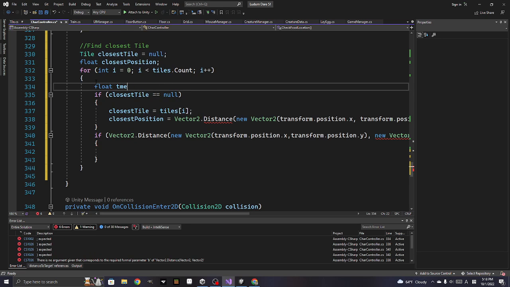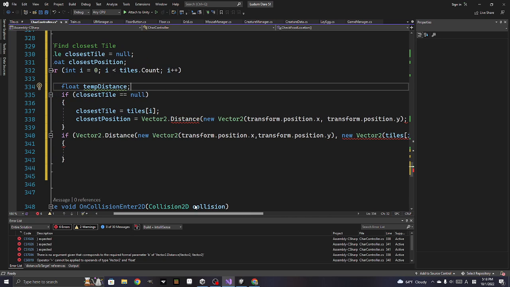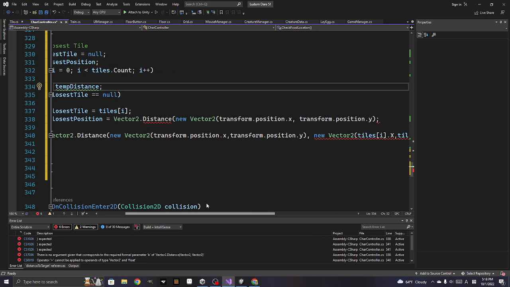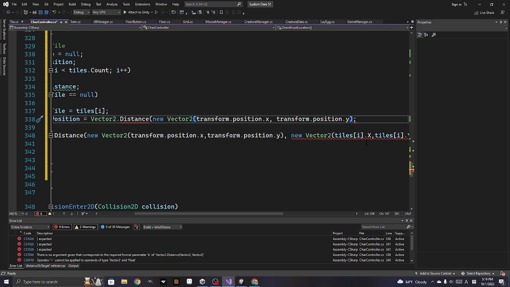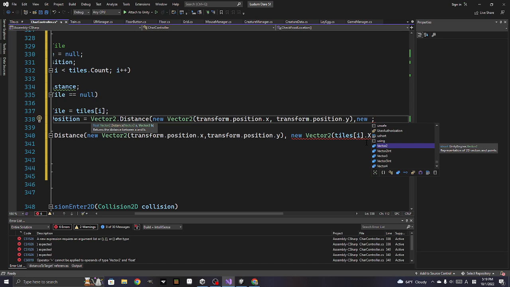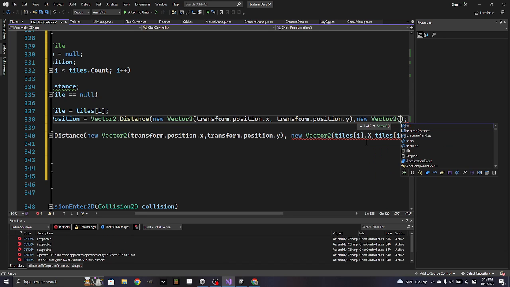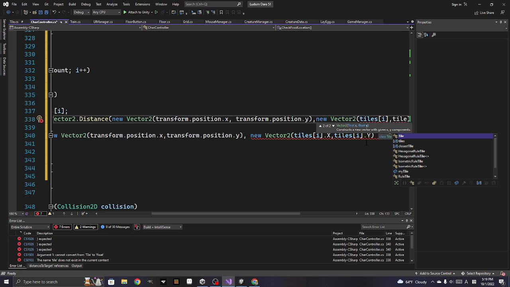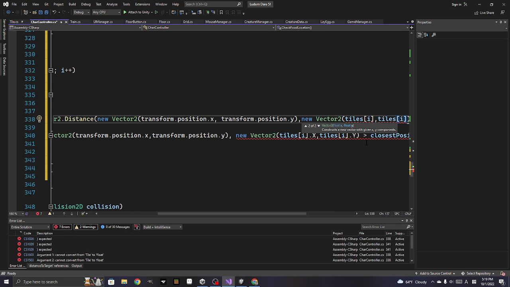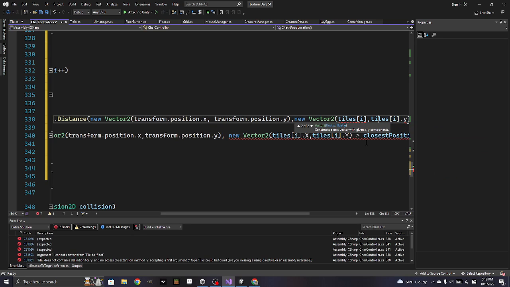Float tempDistance and, comma, new Vector2 tiles[i], comma tiles[i], and that should be y, should be .x.